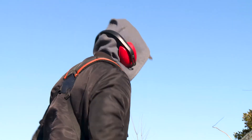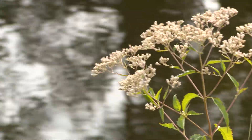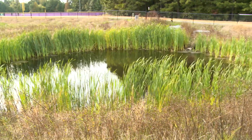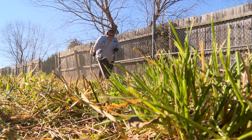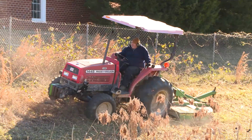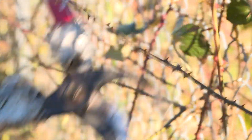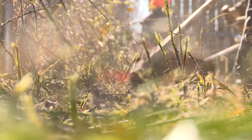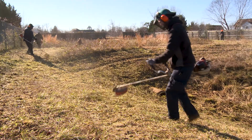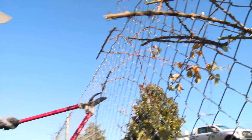A well-functioning storm sewer system prevents flooding, erosion, and damage to property. The storm sewer system also includes best management practices, or BMPs, like ponds and other devices, which remove pollutants from stormwater. Our inspectors evaluate the condition of the storm sewer system and BMPs throughout the county and report maintenance concerns to our operations staff. Residents can also report maintenance concerns regarding the storm sewer system, such as a clogged pipe or ditch.